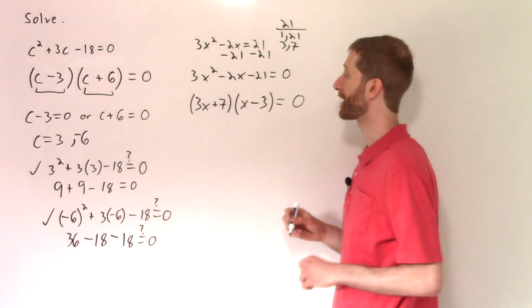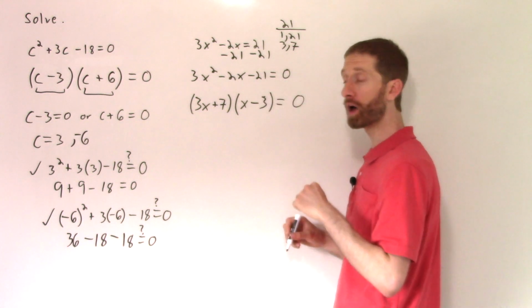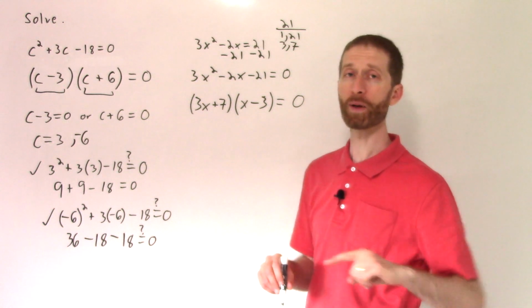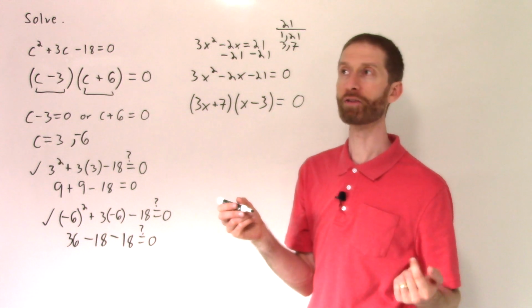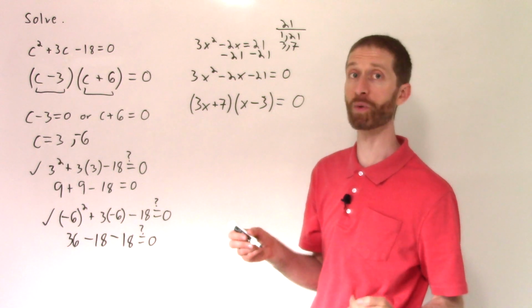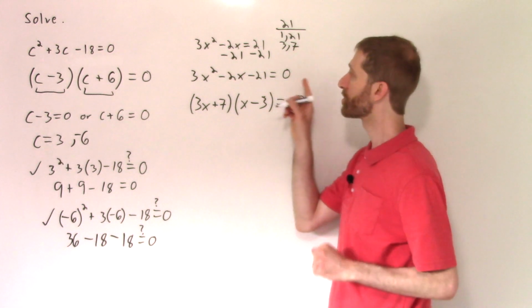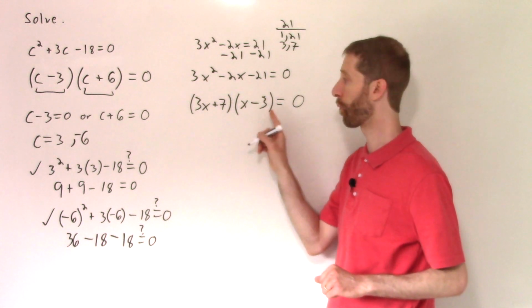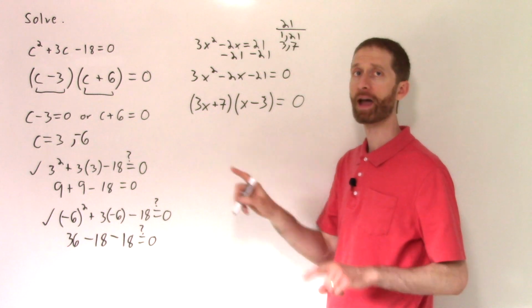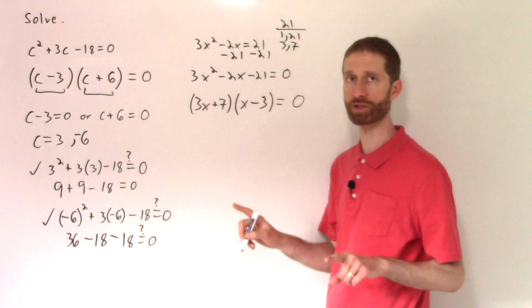Here's the important part. Again, had you left it equal to 21, two numbers multiplied to 21, there's two options right off the bat, but you could use fractions, or you could have 21 over 2 times 2 gives you 21. So my point is, there's only one logical way to say two things multiply to 0. That's if one or both equal 0. And so that's why we got to set everything equal to 0.